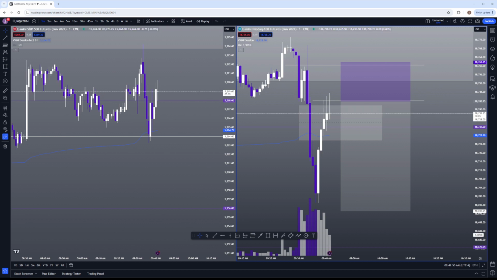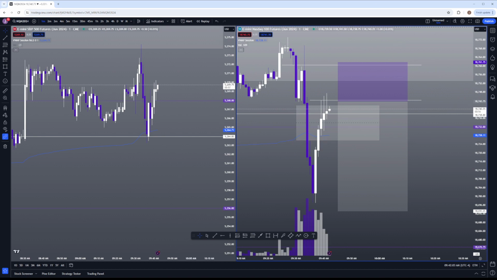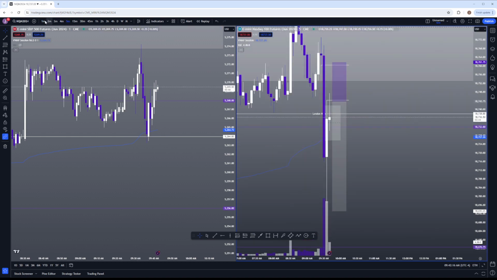We're starting to get a nice bounce off that 5-minute. I'm thinking about getting an entry again, but again, I want to see at least some kind of down close candle on the 1-minute, or at least an attempt to make a down close candle. I'm liking that we're stalling here and that we are getting a reaction off that 5-minute imbalance. I am liking that.